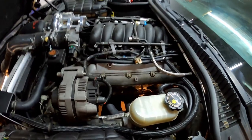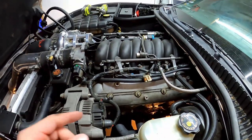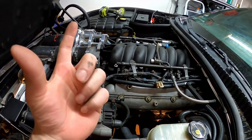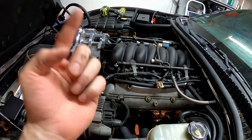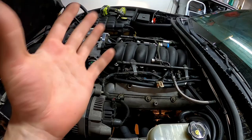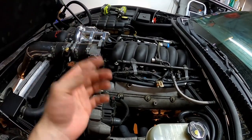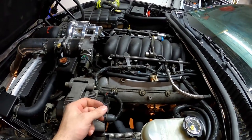One noteworthy thing is if you have long tube headers and you're doing the clutch, in order to get to the panel, or in order to take off the excess panel to get to the clutch, you have to basically maneuver the exhaust manifolds down so you can get to the bolts and drop that panel, which kind of sucks.